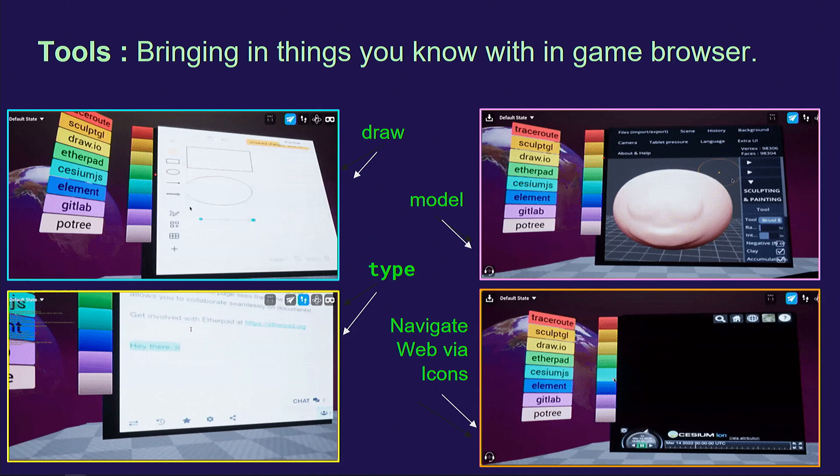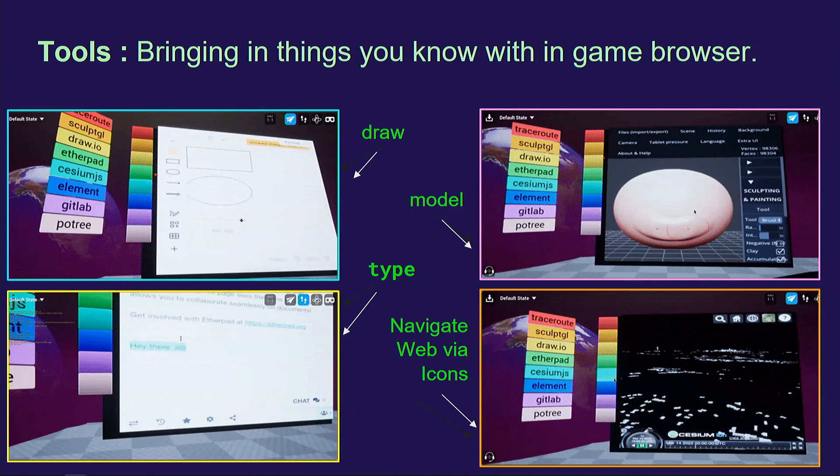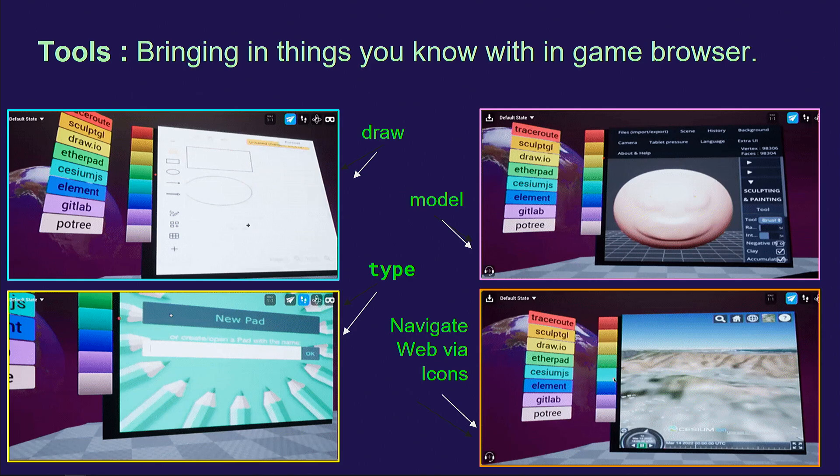I can give you multiple copies of the game from inside the game because we can pixel stream and run EGL and deliver it in-game through the browser. You start doing some really crazy things at this level. When students start going, 'I can't, I can't' — I tell them to go watch Inception and come back. We've built this and extended the CoLab Viewer plugin to incorporate it with active and inactive states so we can turn it on or off.